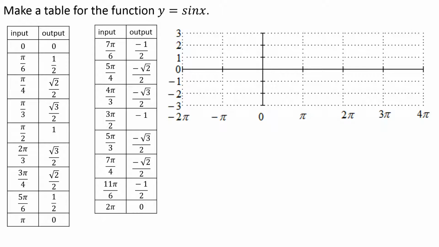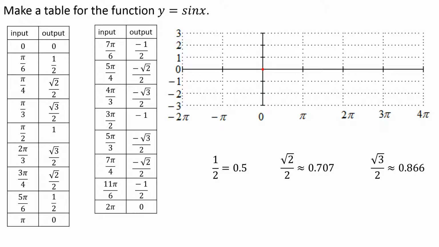So let's graph this. Notice on the graph paper, on the vertical axis I'm counting by ones, but on the horizontal axis, I'm going by pi units. Of course, pi is about 3.14. So if I was using standard graph paper, pi would be a little bit past 3. Okay, we start at 0, 0, right? If the input is 0, the output is 0. Oh, before I start plotting points, I should point out 1/2 is 0.5. Root 2 over 2 is about 0.7. Root 3 over 2 is about 0.866.